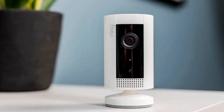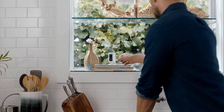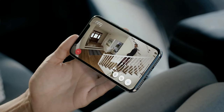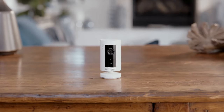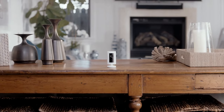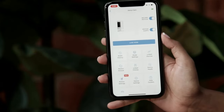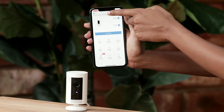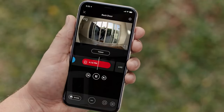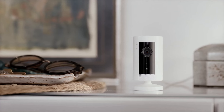Features-wise, given how cheap the Ring Indoor Cam is, it has a lot of features that are very impressive. Not only does it have a 1080p HD camera, but it also has an infrared mode with color night vision, so you can see clear footage even when it's dark outside. The camera has a nice wide viewing angle of 140 degrees, which is wider than some of its competitors. Using the software options through the app, you can change everything about the security camera — for example, you can choose to only record motion when people are detected, and you can set up motion zones so that only certain parts of the frame are recorded. Captured images and sound are very good quality and can be sent via email, social media, or downloaded to your device.